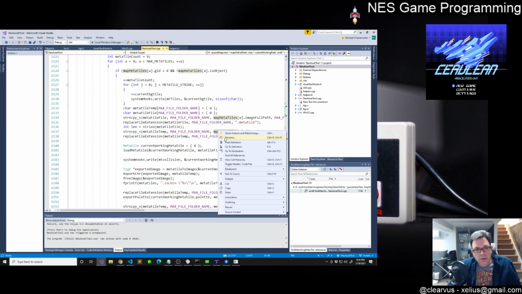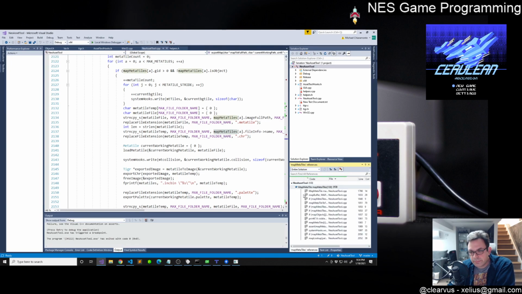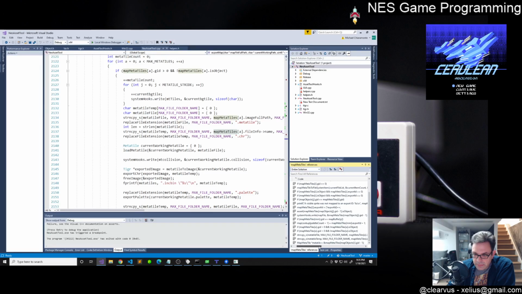If we look for all references to that, where would it have been doing that? There's not that many places where we're working with it. And I assume that we're just kind of assigning the pointer to the thing.